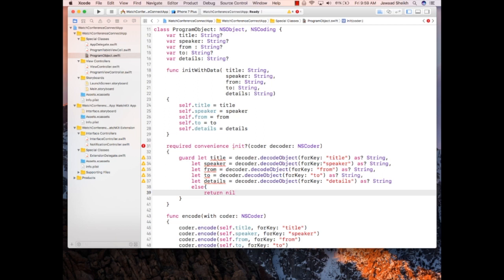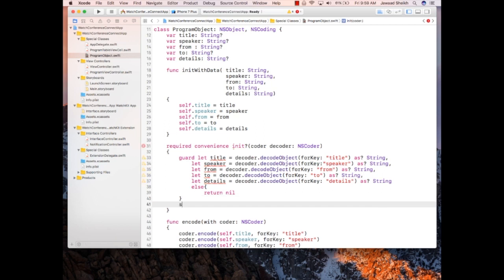Now we're not done yet because we create all these variables and we're not using them. That's what the warnings are for. And the error is because we're not returning self, which we will in a moment. So first thing we're going to do is say self.init. All right, there the error should go away, and it does.